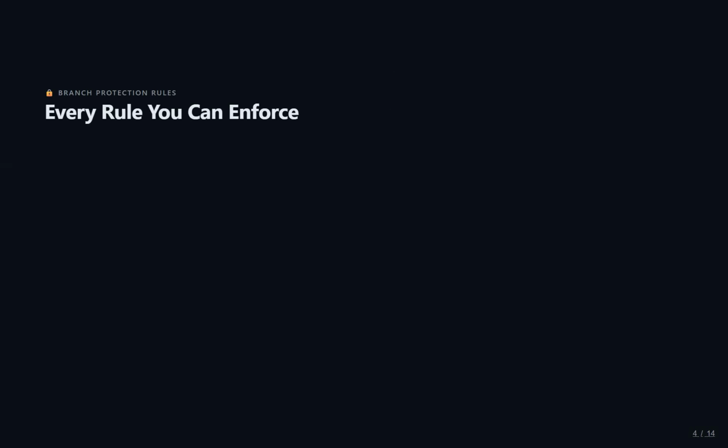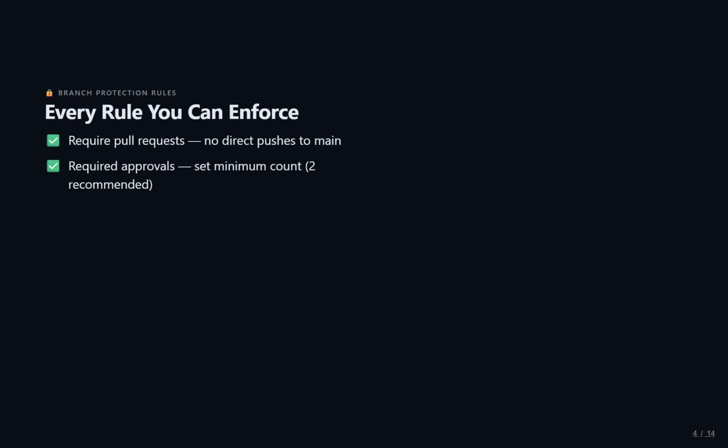Let me walk you through how exactly we can do this, and what branch protection gives you, and we will do it hands-on. For the options we have to set in branch protection, the best practice is that there should be a pull request before pushing to the main branch. Period. You cannot push anything to the main branch. It has to be through a pull request, and you need to have approvals.